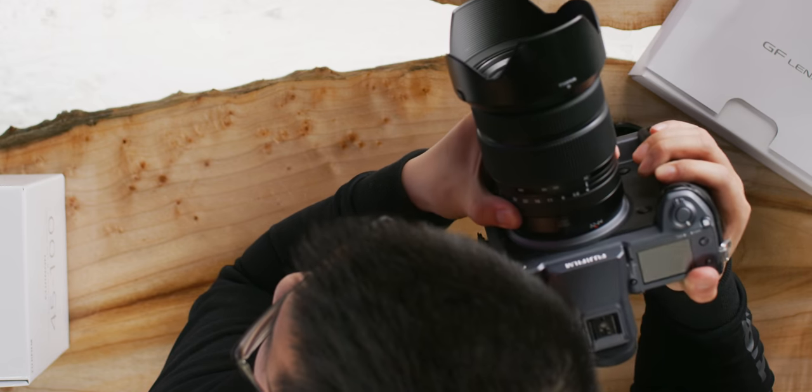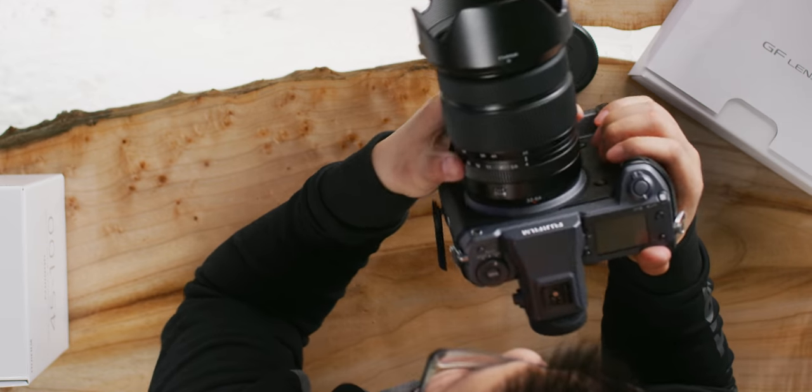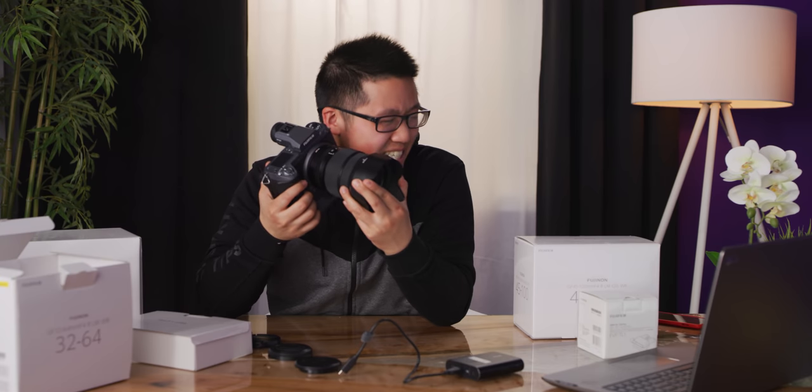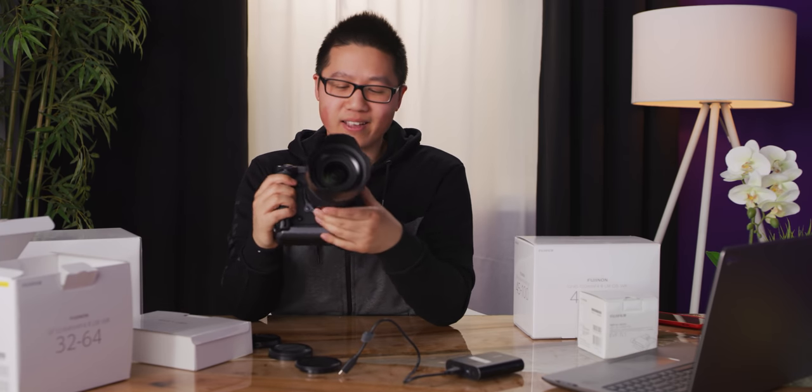It's fun. Ooh, that is a tight mount. Feels good. I'm surprised. This mount and the whole camera with the lens on it feels very solid.